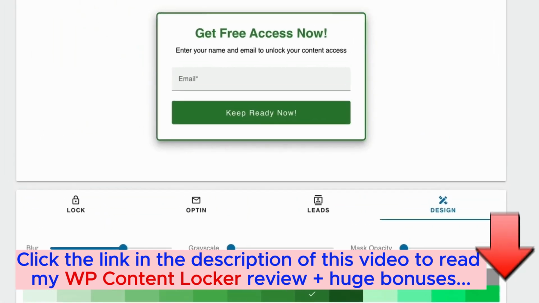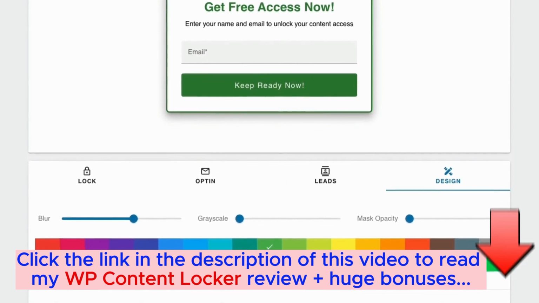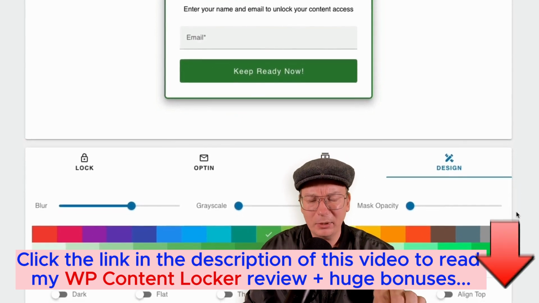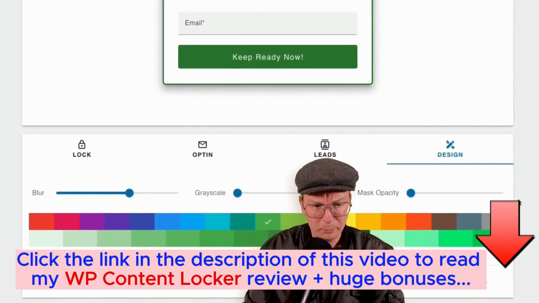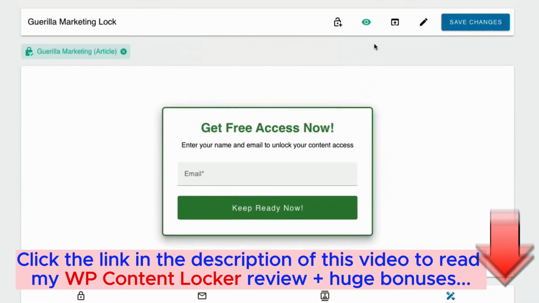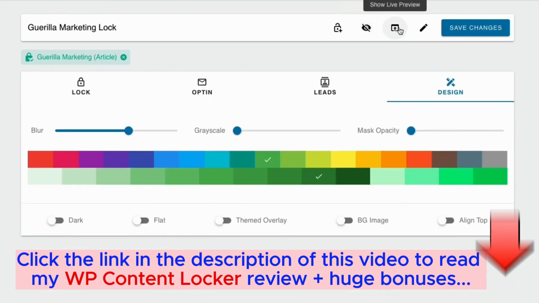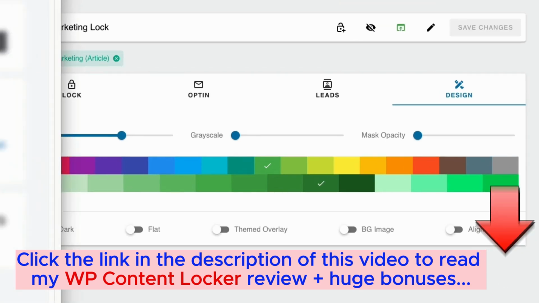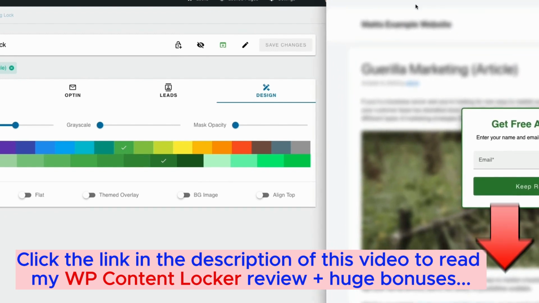Now we get to the fun stuff, and that's the design option. And instead of complicated editing designer tools out there, this is designed so that in just seconds you have a high converting opt-in trigger. Now we can activate the preview here, which is active at the moment. You can see it right here, but we've also got live preview. We can open up the live preview here, and I'll just bring it next to it so we can see it here. And we can adjust this completely.